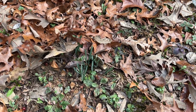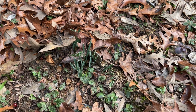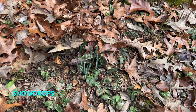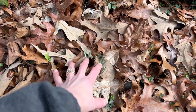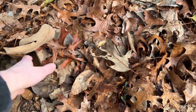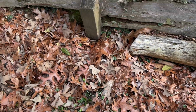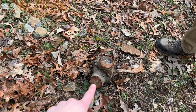We were coming over here to talk about this other part of the yard, and I found my flowers were coming up. The name escapes me of these flowers, just like I did last time. Something to do with the snow. I'll get the name on the screen, but someone sent these to us from YouTube. Thank you so much, and here they are. They're coming up here and here. I got to get out here and get all the leaves out of the way, but that is so nice, and I think they're a white flower, so they're going to be so pretty all up along this little bank here. This was a tree that I took out last year.